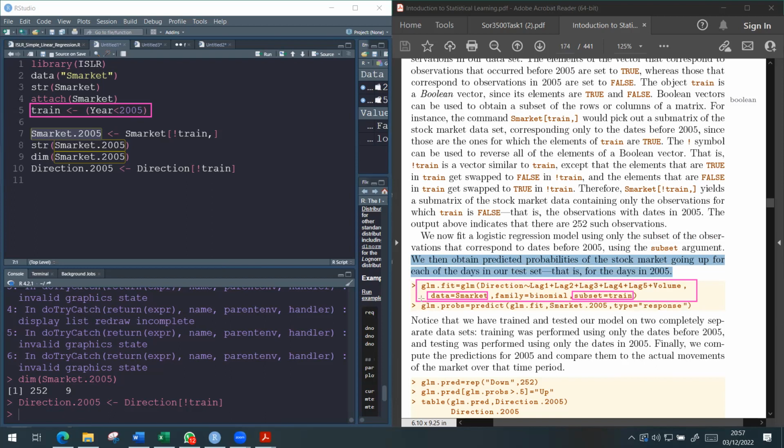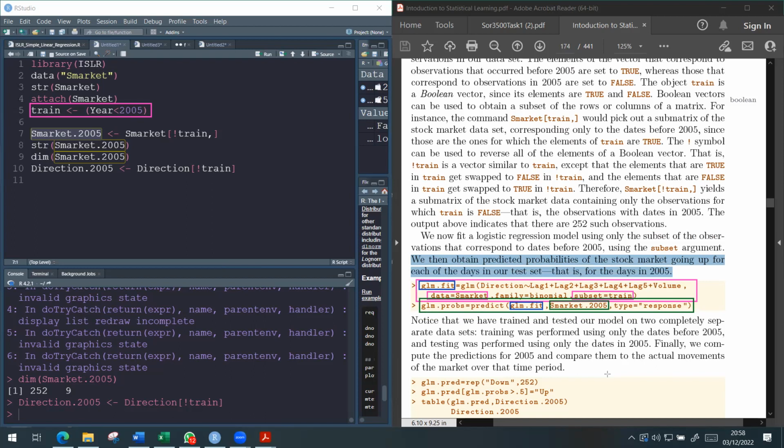So you make your prediction now. You make your predictions based on the data in the 2005 dataset, and the parameters, I'll use color blue, the parameters that you estimated in what we called our model, glm.fit.